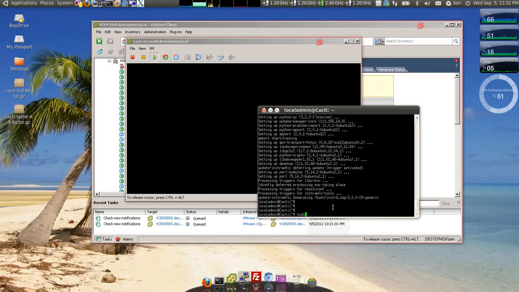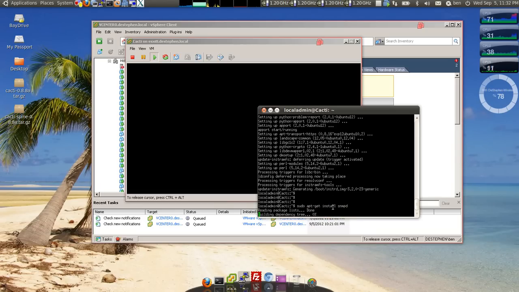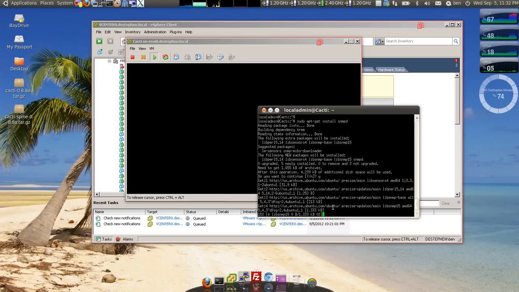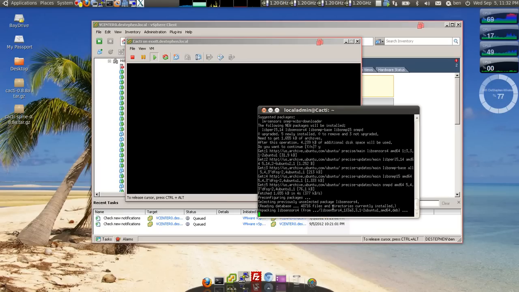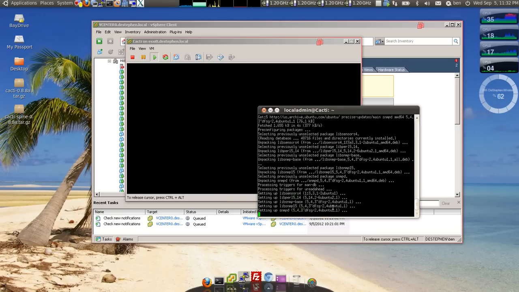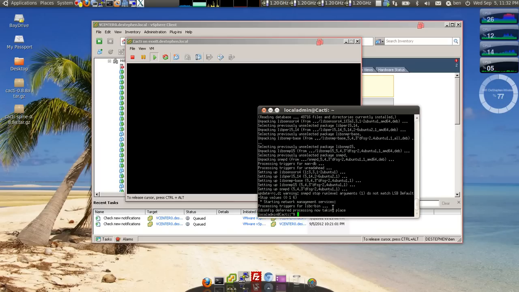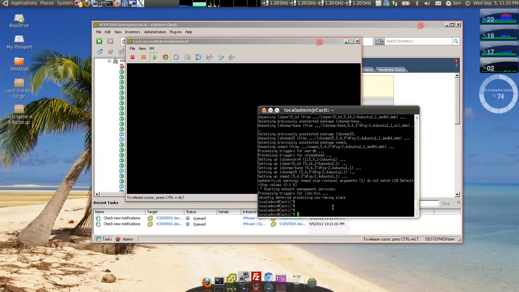Alright, next we're going to install the SNMP. This will allow us to query the box itself for things like partition utilization and eventually, if you want to, some MySQL. And we're going to do some editing of that SNMP as well.